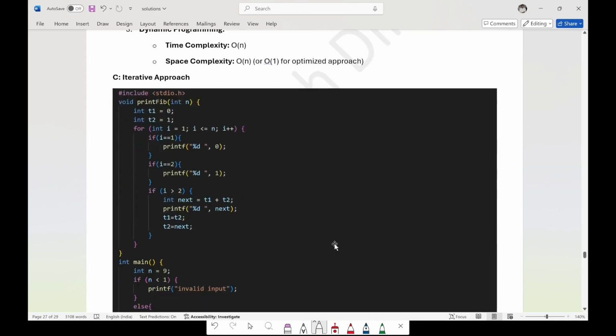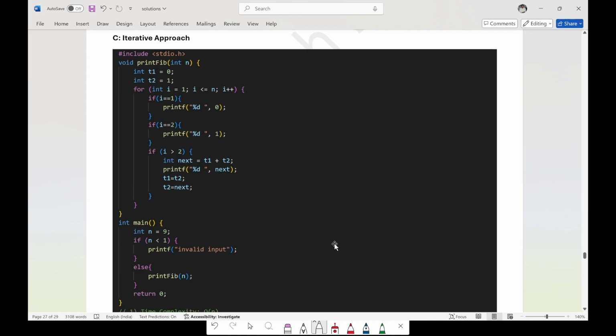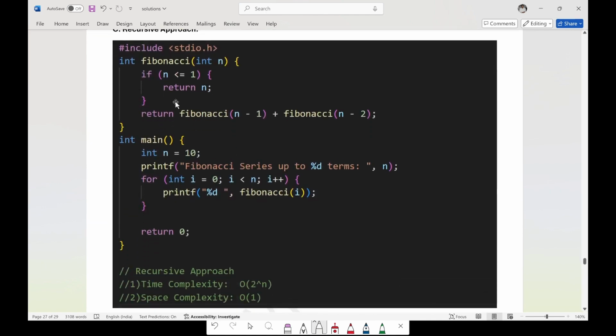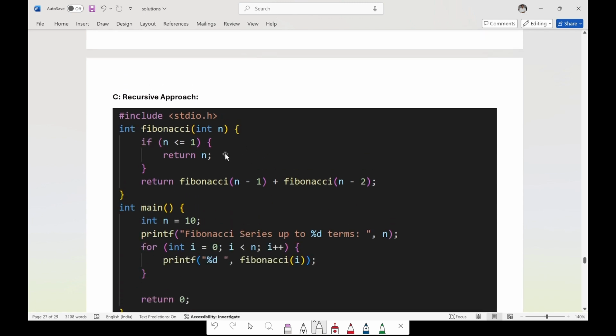And here we have seen the C language, and for the recursion code, the same thing which is simple. Let's take n, that is 10, and call the Fibonacci function. What the Fibonacci function will do: if n is less than or equal to 1, return n. We know the two exit conditions, right? n is equal to 0 and n is equal to 1.